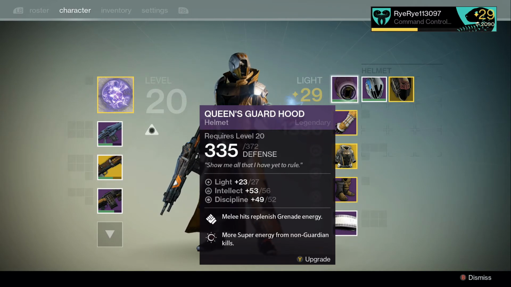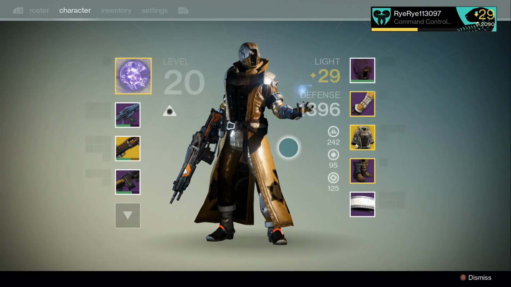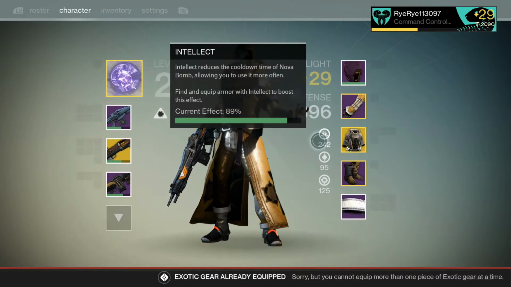Some of the things like your melee hits, replenish grenade energy, things like that might matter, but the light level defense doesn't matter because in Crucible everybody has kind of the same amount of hit points. So I usually mix it up. I'm a level 30 character. I can easily be a level 30 character with this character, as you see.